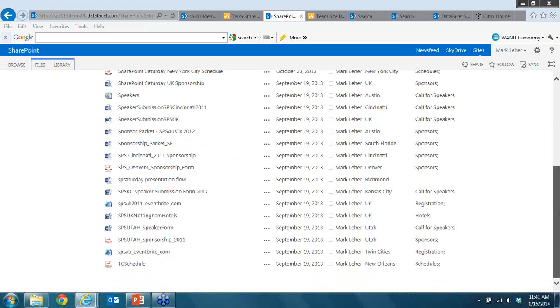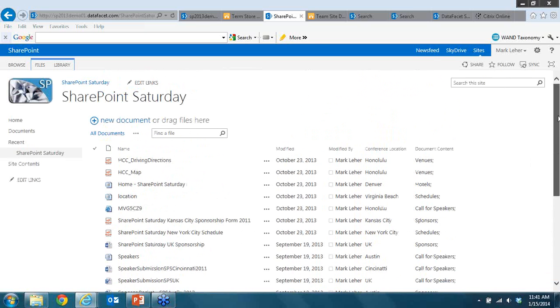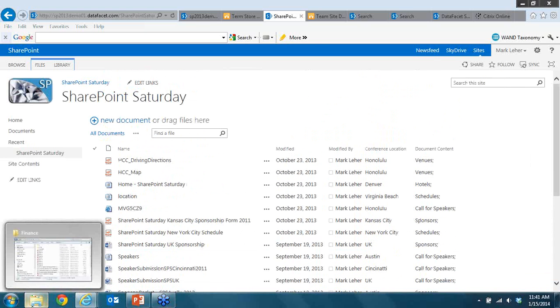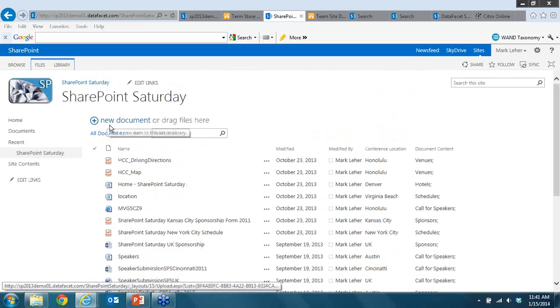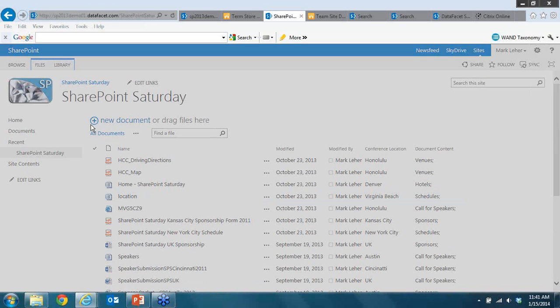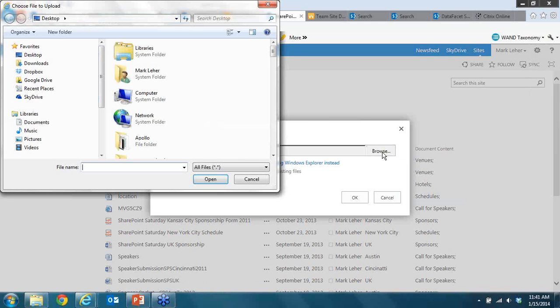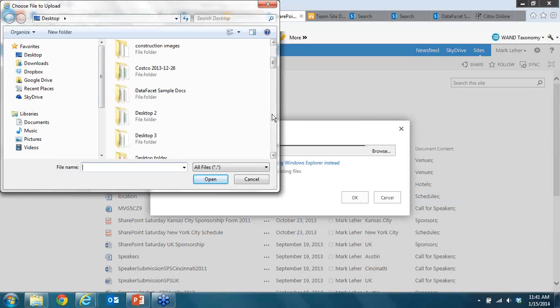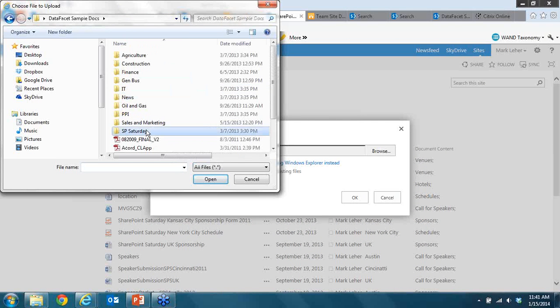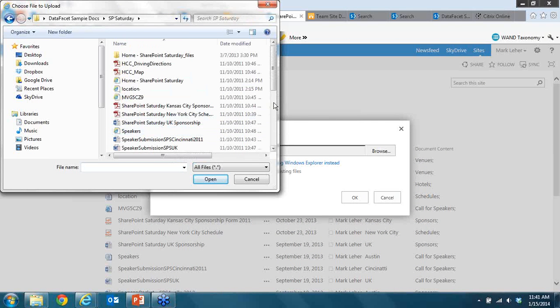So from an end user perspective, I'm going to come into SharePoint, and in SharePoint 2013, I can either add a new document or I can drag files in. I'm just going to add one like this, and go to my sample documents.